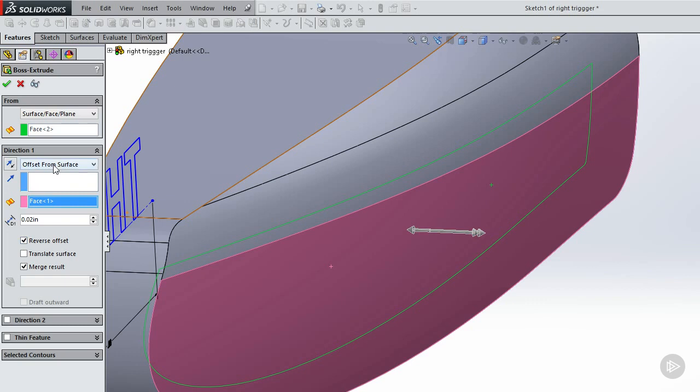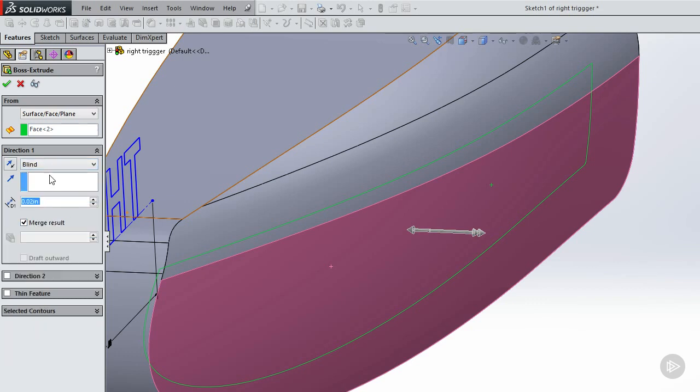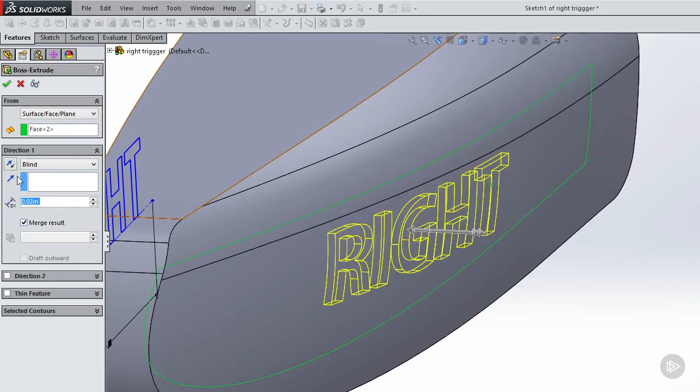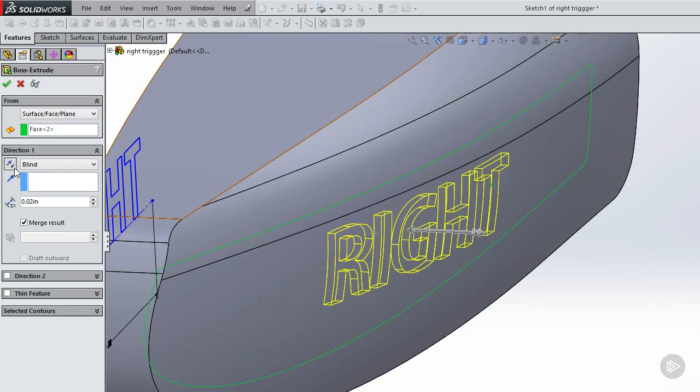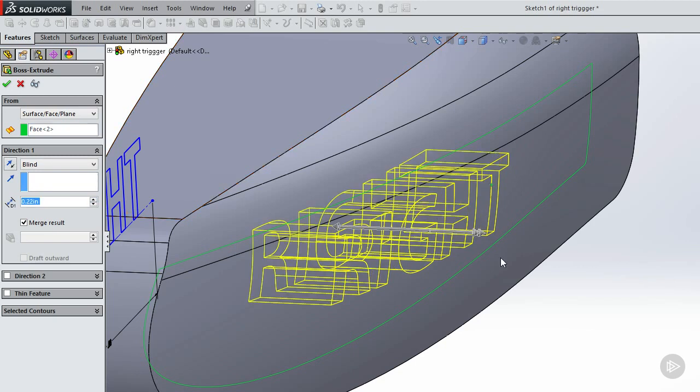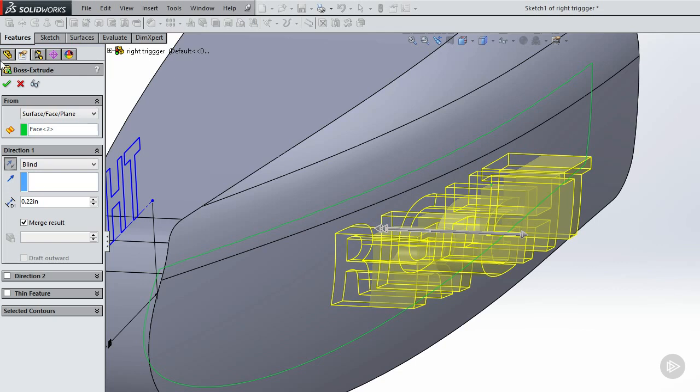If it doesn't, that's okay. You can just choose blind. And you have to keep playing with the arrows to make sure it's going the right way. So let's unmerge this. Hit the check.